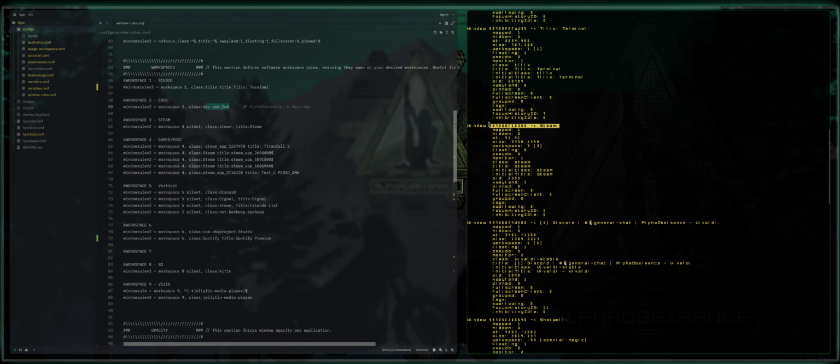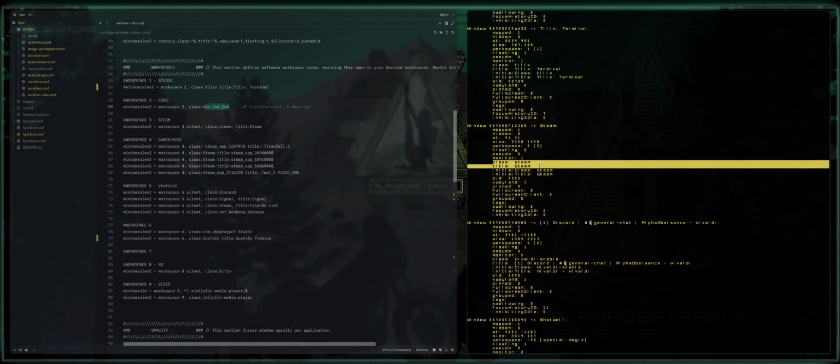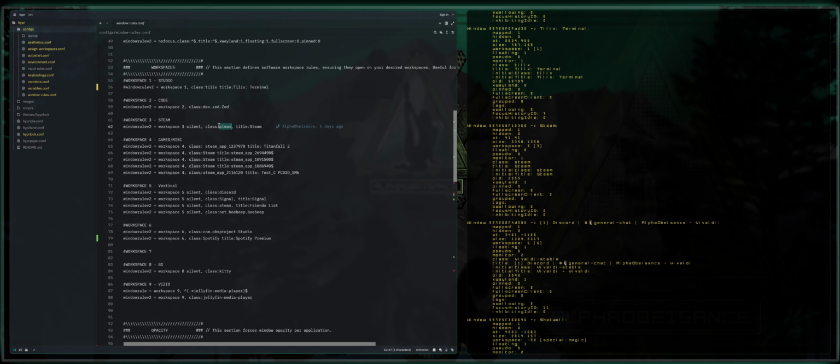It's window 597260, yada, yada, yada. We only care about Steam here. We're going to go down and look for class and title. These are case sensitive, so keep that in mind when you're setting these rules. You can see that class is steam all lowercase, where title is Steam with a capital S. And you can see here where I did this very same thing, where Steam will open on workspace 3 by setting windowrulev2 = workspace 3 silent.